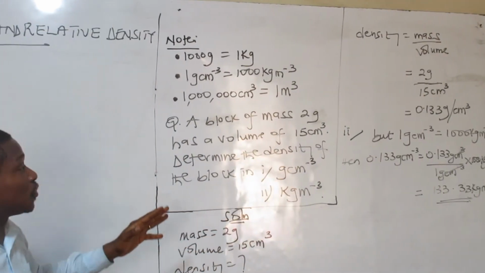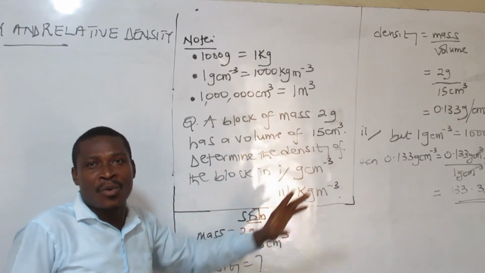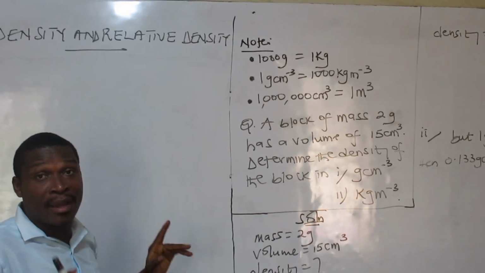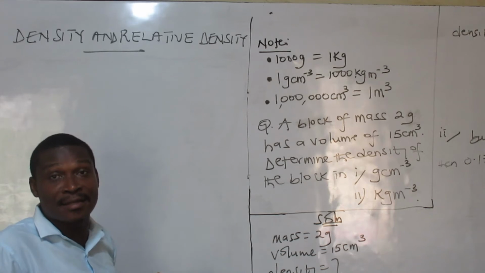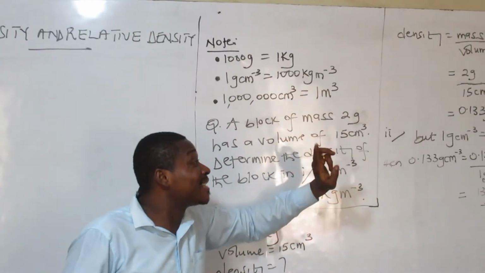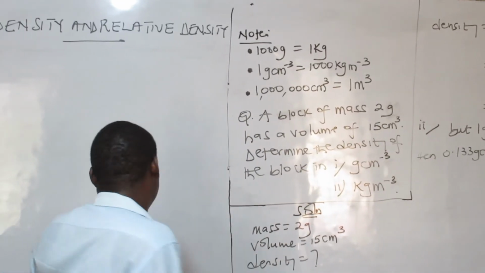Now what if you want to change them term by term? Change a gram, change volume. What is the essence of this? It looks very lengthy, that is very true, but it helps. At least it will help you to know how to convert certain things. There are some questions where you need to maintain one, maybe this can be in kilogram, and you just need to convert this volume. So you see, you still have to learn this method. So let's look at the alternative.